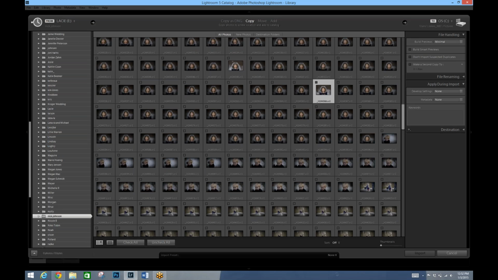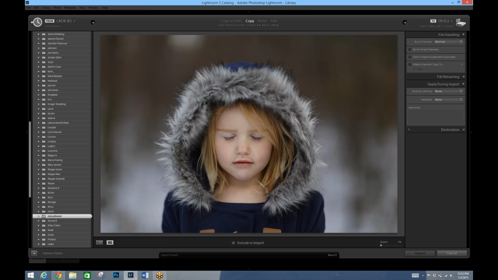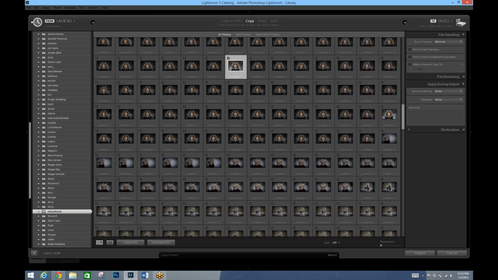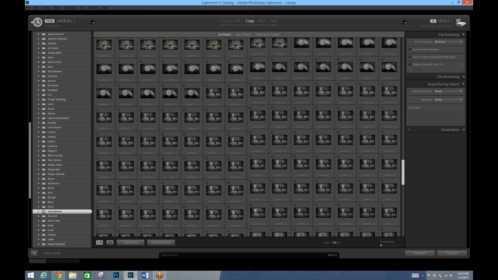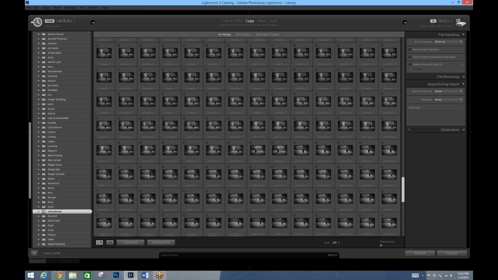Let's come up here and look. Okay, this is how the image started out. So I'm going to pull it in. That was a very simple image to make, and it's basically the same way we just did the other one. We just lit her in post, and then we put a snow overlay on from Florabella.